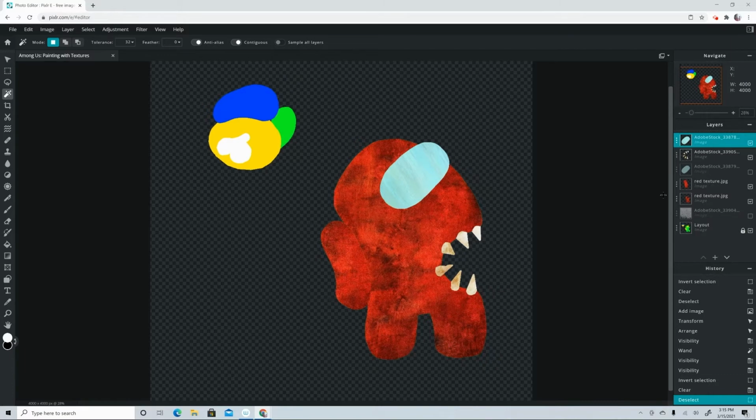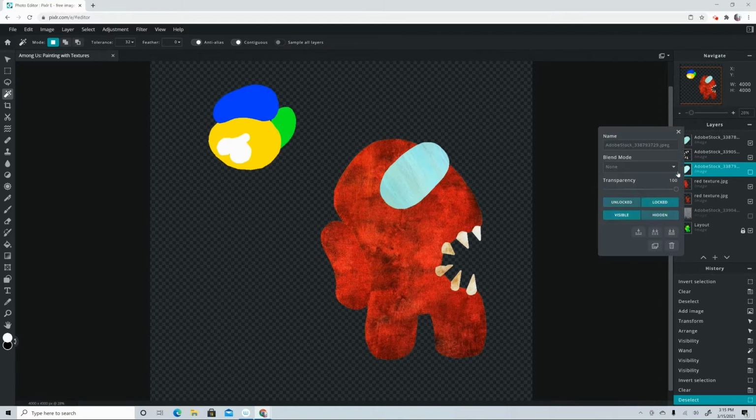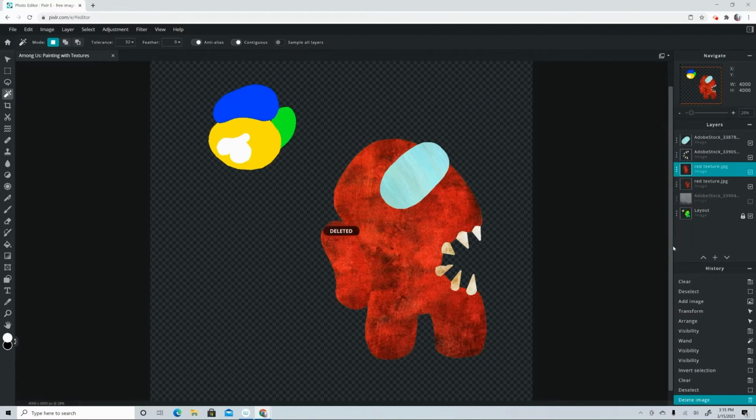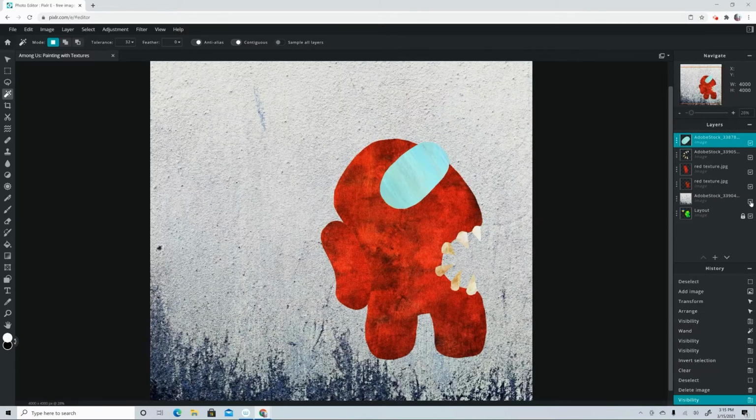And I have my first textures here. I'm going to hold off on doing this, so I'm just going to delete this extra visor by going to the three dots and going to the trash can. There we go. So now I have all my pieces. They're ready to go, and this is when I'm going to start adding in my drop shadow, guys. So I'm going to turn the visibility on everything. Man, that looks good. I'm really excited about this.